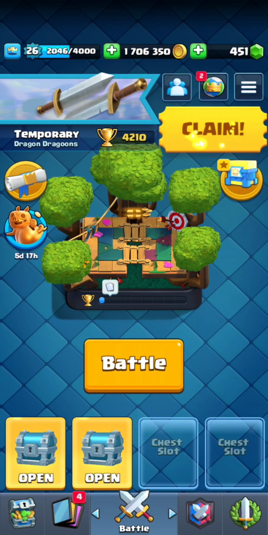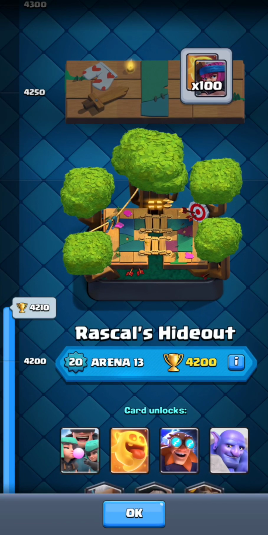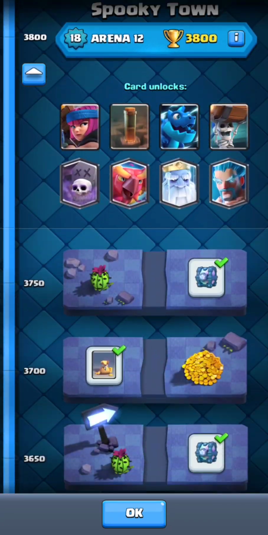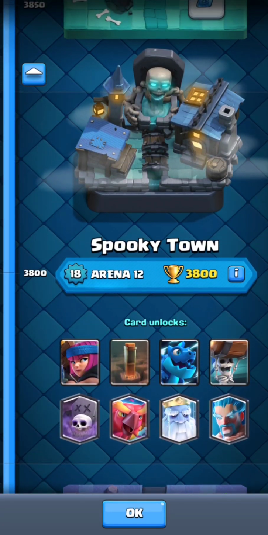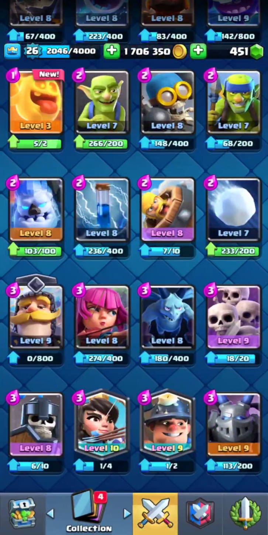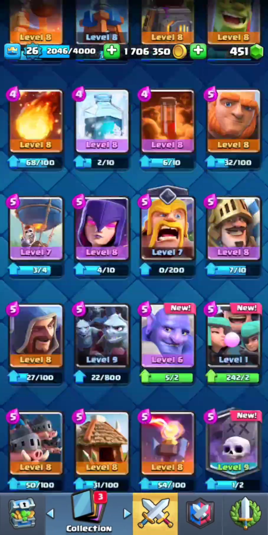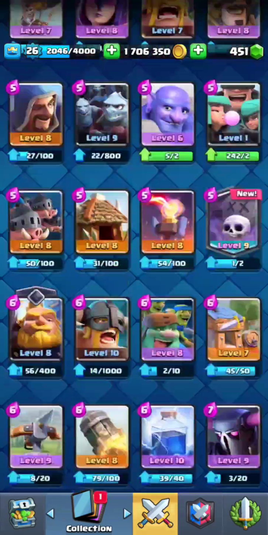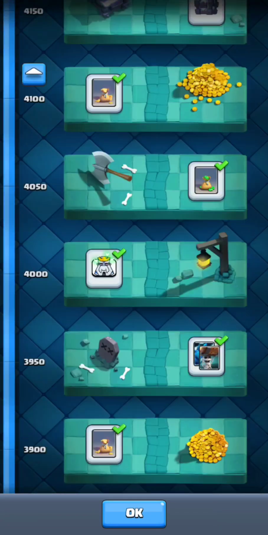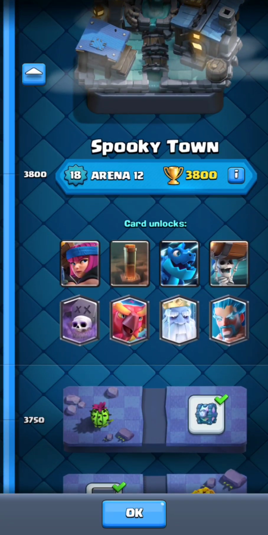So as you can see, I haven't pushed up since last time. This is the beginning of the episode, so welcome back. Woohoo, let's go. So yeah, we have gotten a few new cards, like Heal Spirit, Bowler, Rascals, and we also got Graveyard. But Graveyard is unlocked in Spooky Town, so.